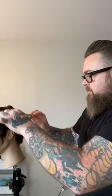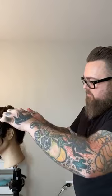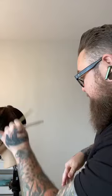All right, wide teeth, and I can remember, because I don't want a lot of tension through here. I wanna leave length so that it will move. These scissors take out a ton of weight. So I want this line to not be precise. I want where I'm pulling it to be precise, but I want the line to lay soft.